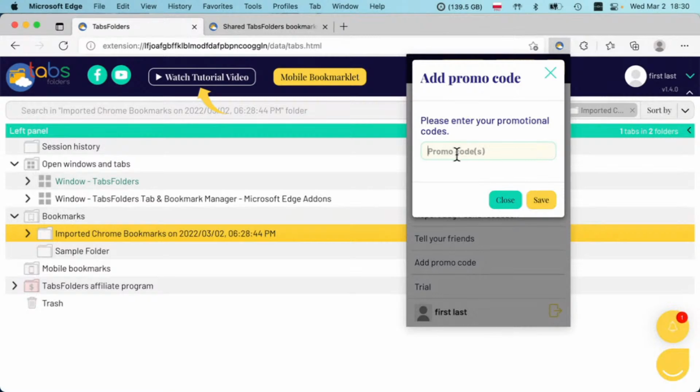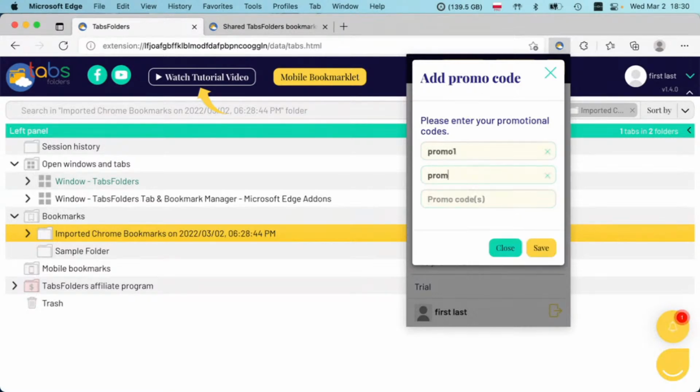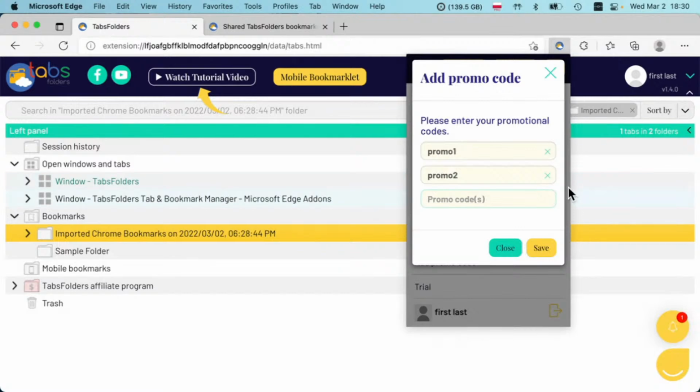So you can do this by either typing promo 1, promo 2, 3, or you can do this also by typing comma separated promos like this.